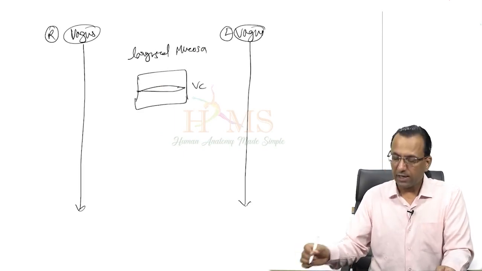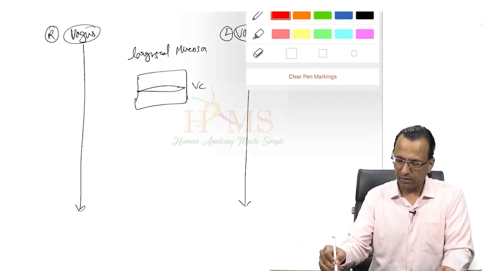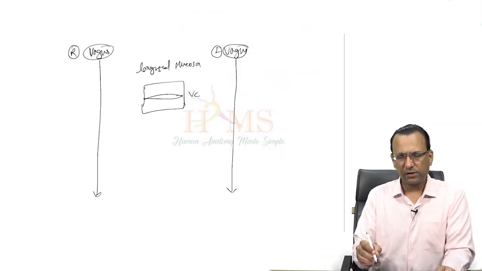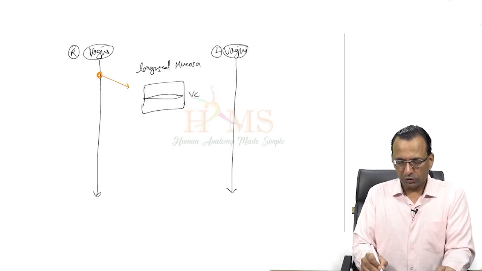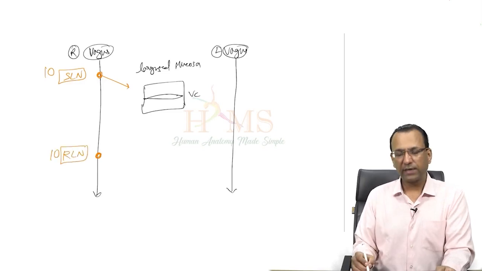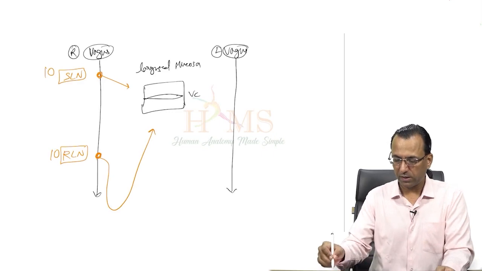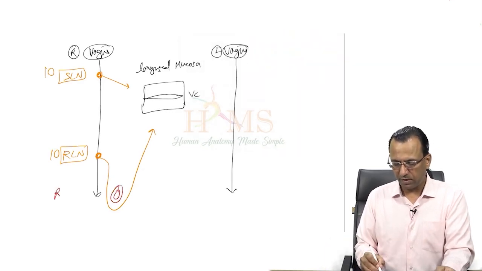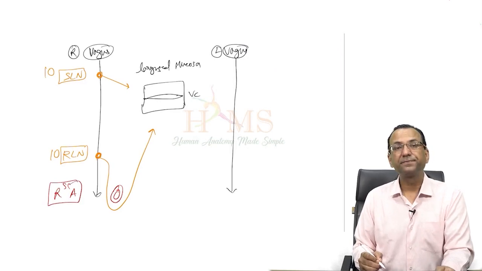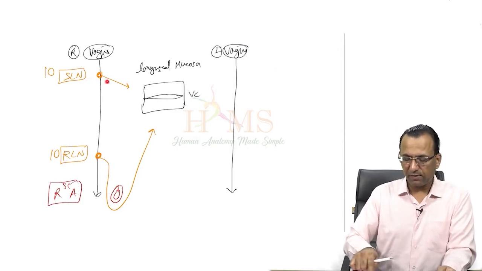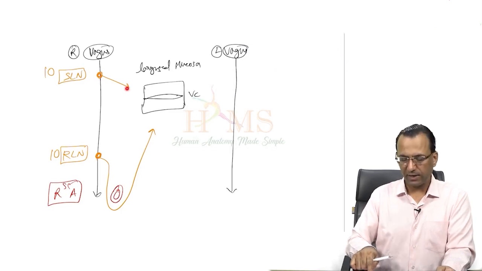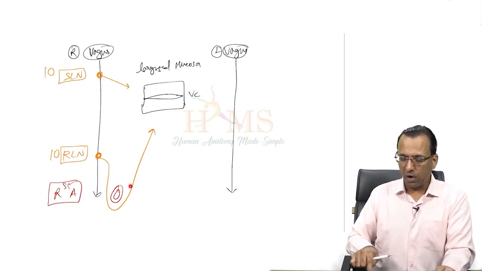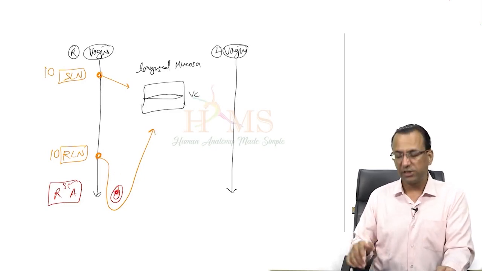And how will you discuss? Actually, you know, the vagus would have given a branch. The vagus gives the superior laryngeal nerve, a branch of vagus, and the recurrent laryngeal nerve, a branch of vagus. On the right side, this is hooking under some artery. What is that artery? The right subclavian artery. And what is it doing on the left side? The vagus nerve gives the superior laryngeal nerve and the recurrent laryngeal nerve on the right side. The right recurrent laryngeal nerve is short in length, hooking under the right subclavian artery, remaining in the neck region.